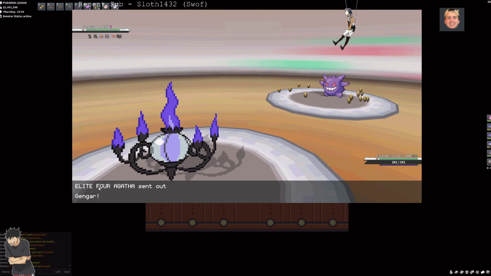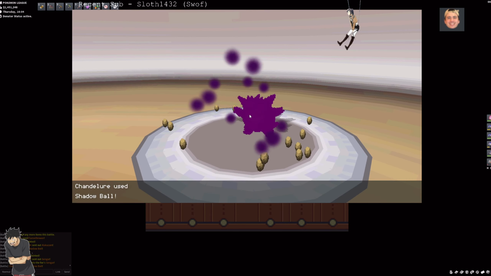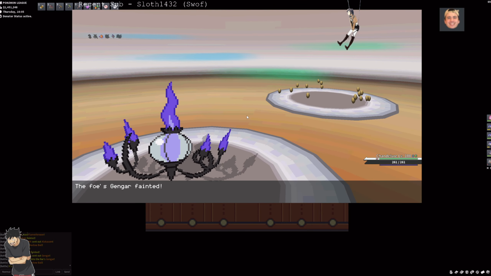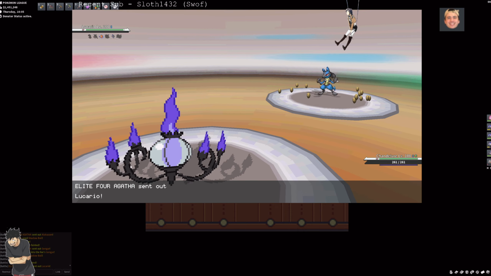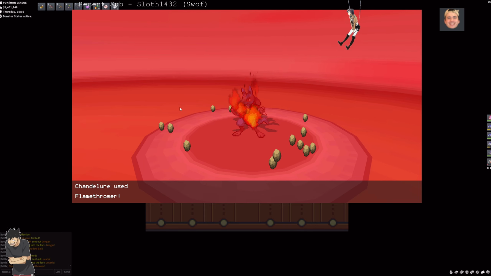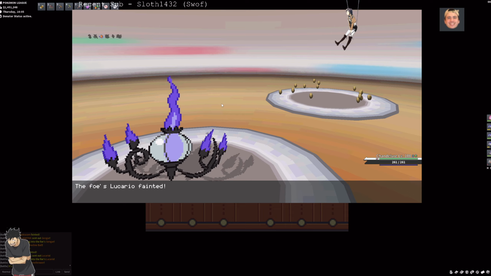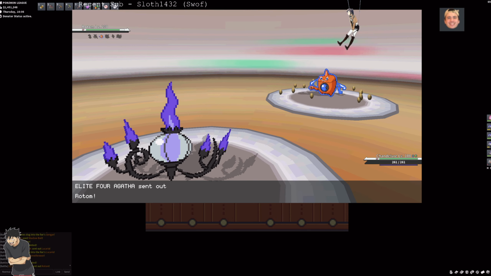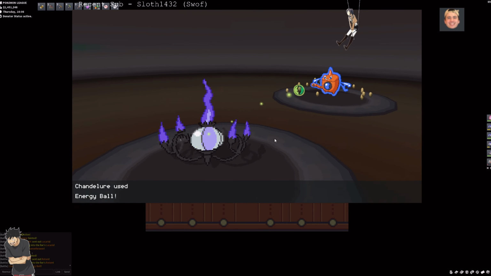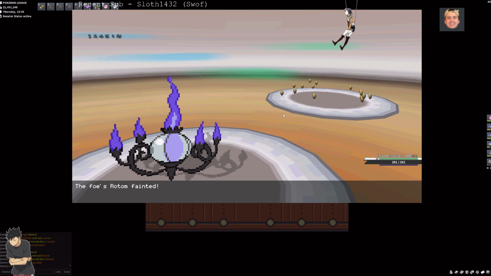Next is Gengar. Do the same thing. Shadow Ball. Lucario, Flamethrower. And second one is done. Might have been electricity, now that I think about it. Alright, second one done. There you go.